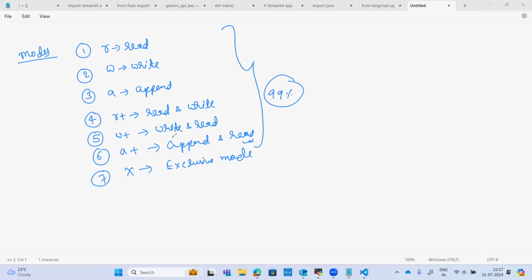Can anyone tell me, by seeing this, do you think there is any difference between r plus and w plus? Any difference? Any logical thing you can see, if something is read and write, and write and read?